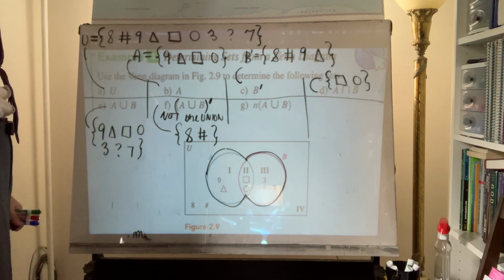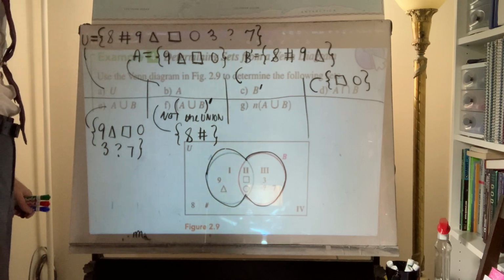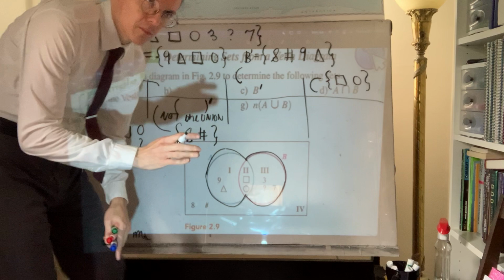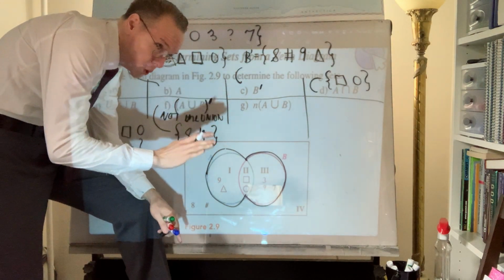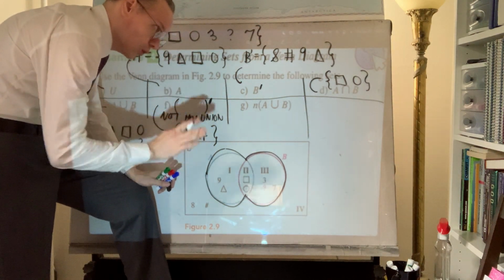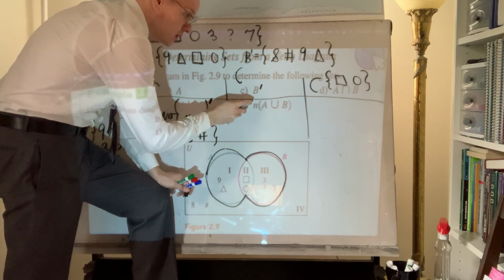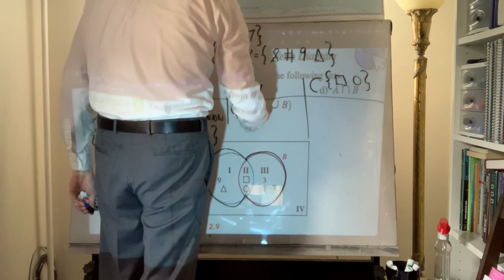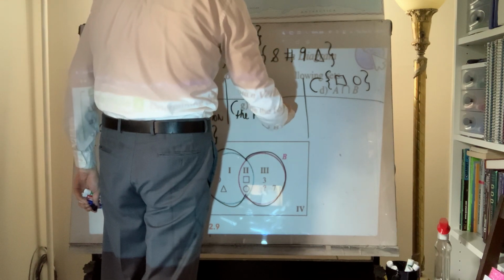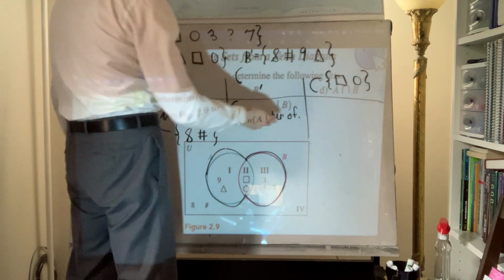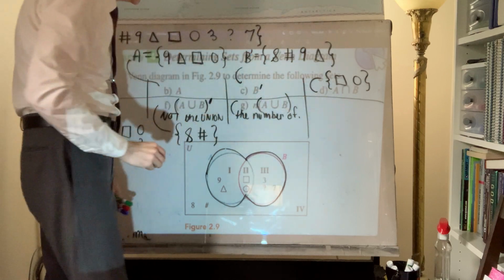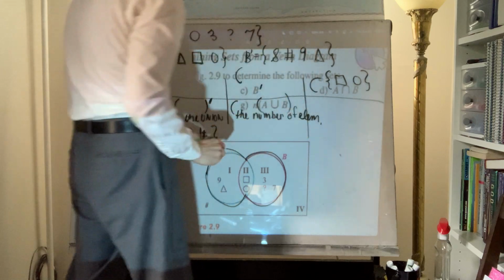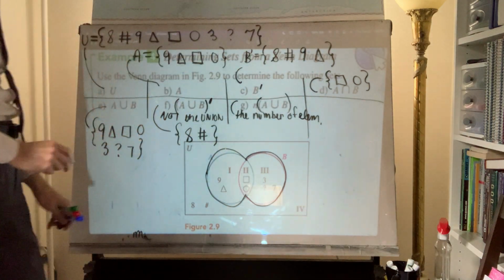Okay. Now, an interesting thing here is, remember from, I want to say it was section 2.1, if not 2.2 or earlier, when you have a lowercase n, this is asking for the number of, and then whatever follows it in parentheses. The number of elements in the union. All right.